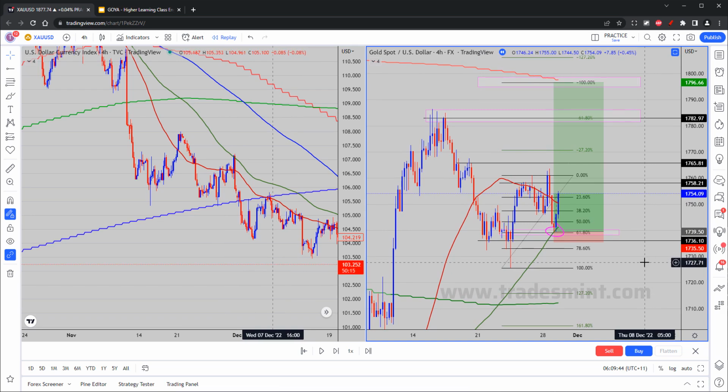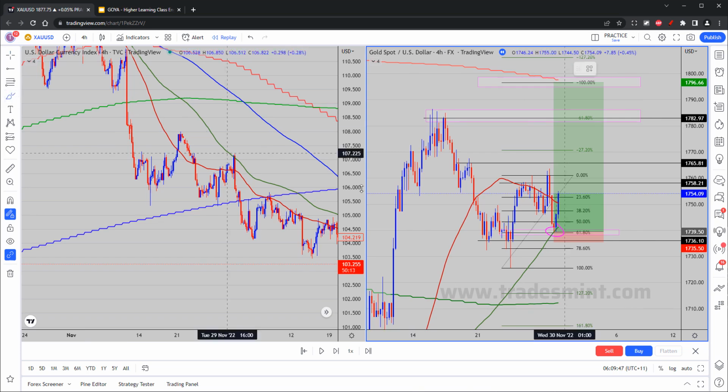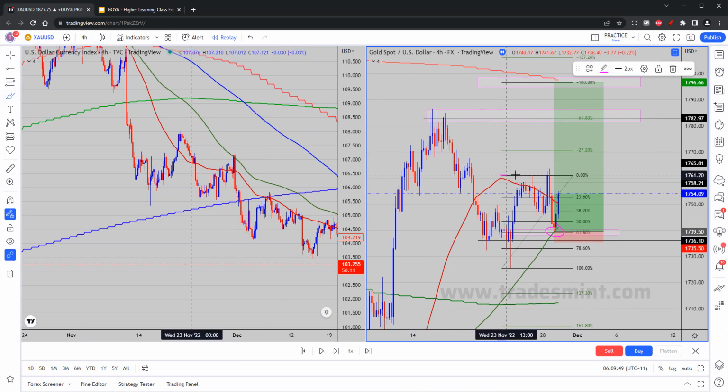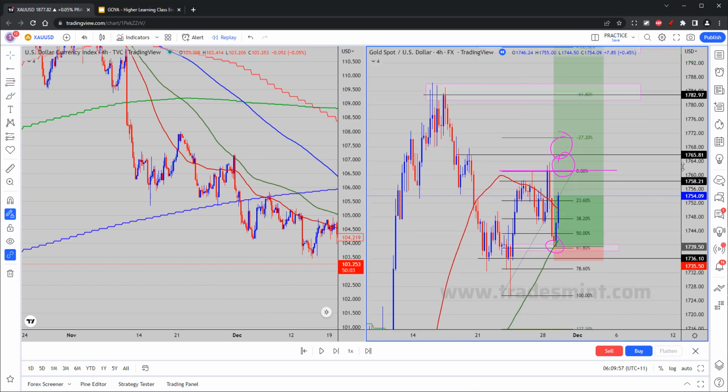Okay, so now what I would like to see is price going above this resistance here, closing in this area, and then I will adjust my stop loss. Okay, so you want to always make sure that you move your stop loss to break even, or at least reduce it, to ensure that you're always protected if things go wrong, if something happens, if a fundamental event happens. You always want to protect yourself first.